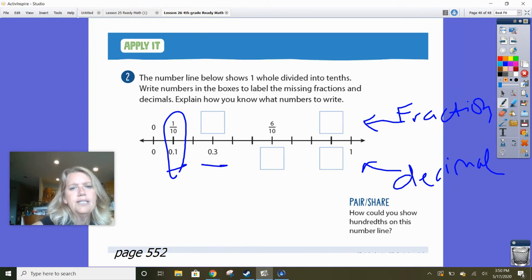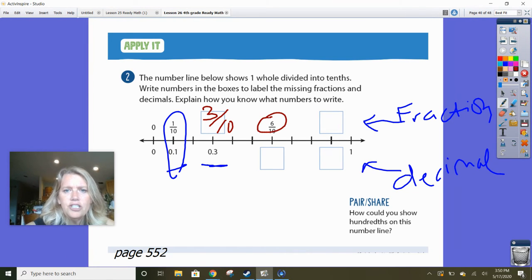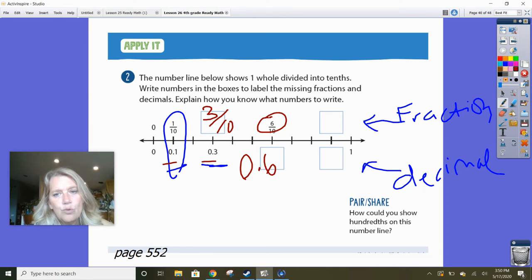So 3 tenths equals what fraction? You are correct, 3 tenths. 6 tenths the fraction equals what decimal? 6 tenths. You can add that 0 in front. That's what they did there to follow their pattern, but you don't need to. They are both correct. So we have 6 tenths here, 7 tenths, 8 tenths, and this is what, everybody? 9 tenths. So there's the decimal. And then here's the fraction.